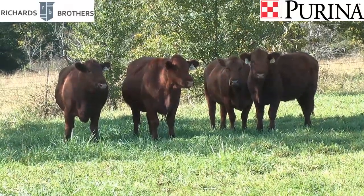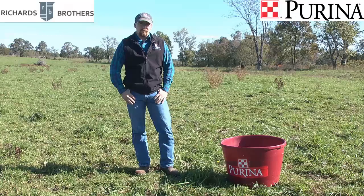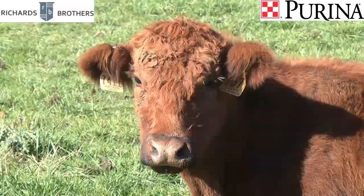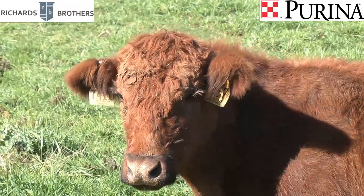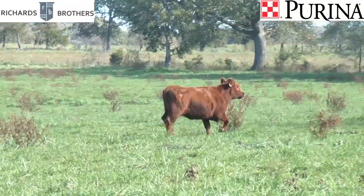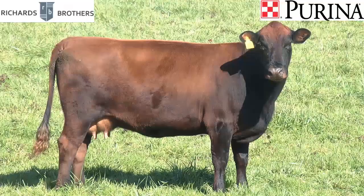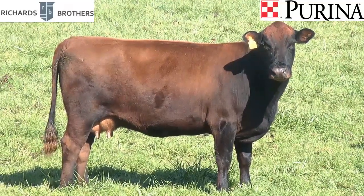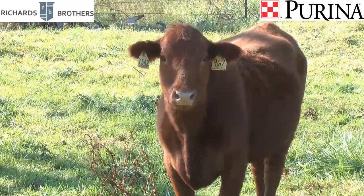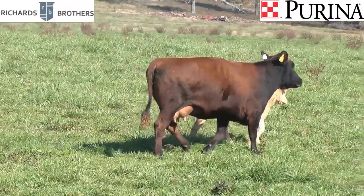It's important to remember that it's cheaper to maintain than it is to gain. If you let a fence row grow up for 10 years, when you go to clean it out, it will cost more to clean it out than it would have taken to just maintain it, weed eat, spray, and trim it every year. Likewise, if we let our cows slip in body condition, it'll take more nutrition to bring them back up to the ideal status than it would have taken to feed them and keep them there all along.